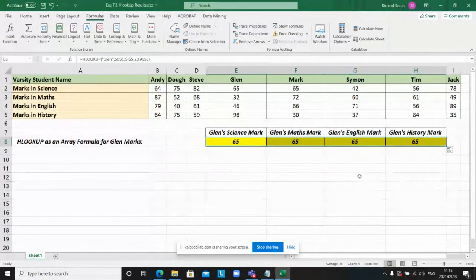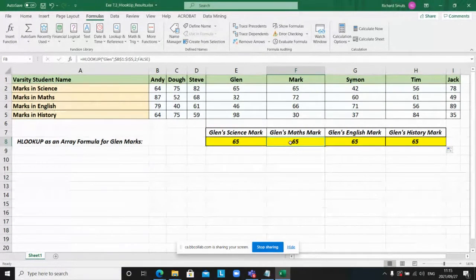It's not working. It's remaining on row index number 2. It does not automatically increment the row index number. Be careful of that.